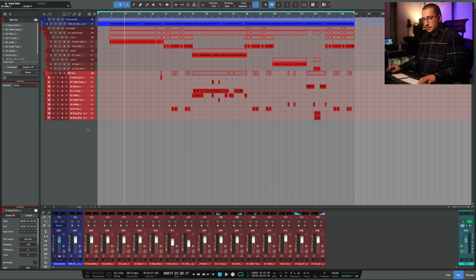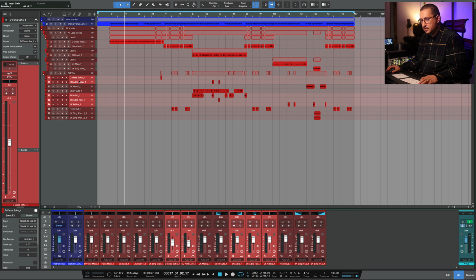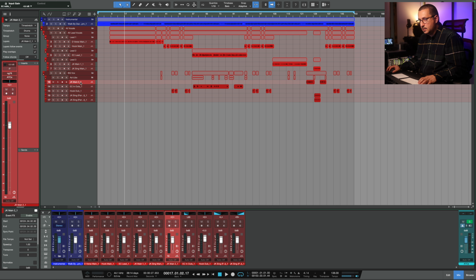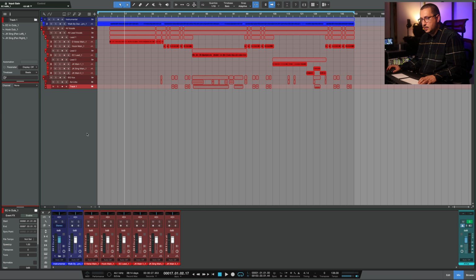Inside this folder, I want to have 2 different folders: ad-libs and doubles. Let's select a couple of the ad-libs, pack folder, ad-libs. This is again a main, and the rest we will call doubles.